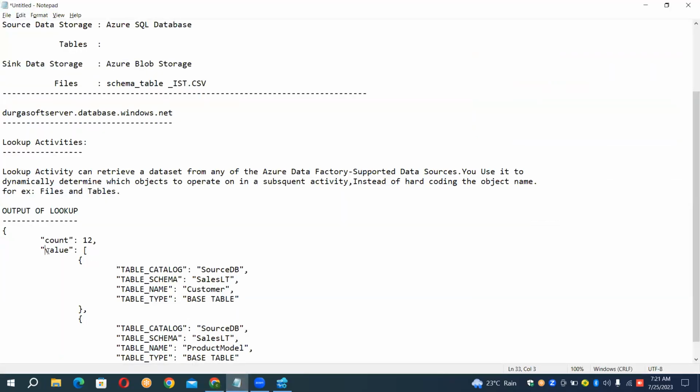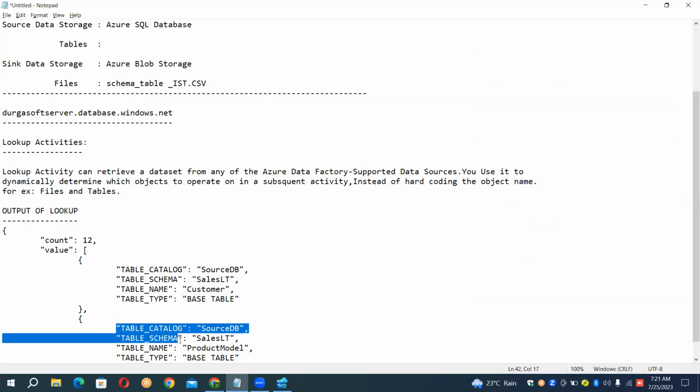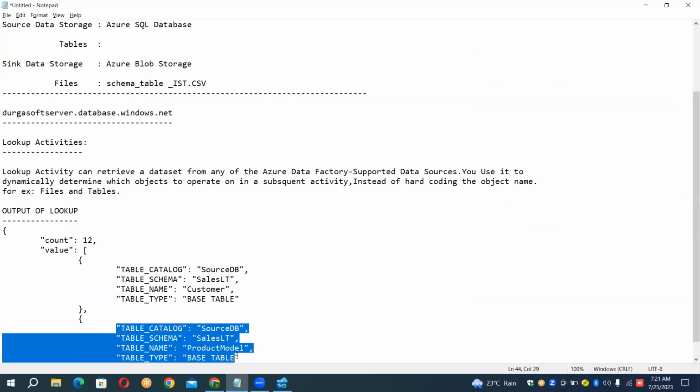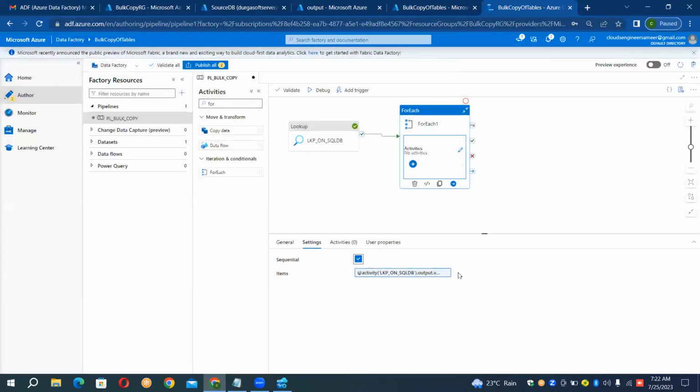Value. Value means all the four. This is called one value. This is called the second value. Hence, I'm using the word value. Dot value, output. That means in the output, you concentrate on the value. Value means these four lines. Okay, so click on this, all of you. Value. Okay. Go inside for each now.